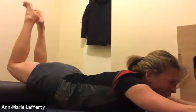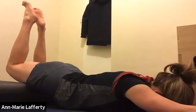There we go. Really suck that rib cage down. Aim to find that round in the back. 2, 1. Rest. Good, team. The more we get fatigued, we're still going to have to fight for that, right? The easiest way to get into that position is think, right, I'm going to lift the chest off, but I'm also going to hunch over slightly, sucking the rib cage down. Now we're going to stabilize the spine through the midline, squeezing the bum. Everything's good to go. And we're going again in 3, 2, 1.